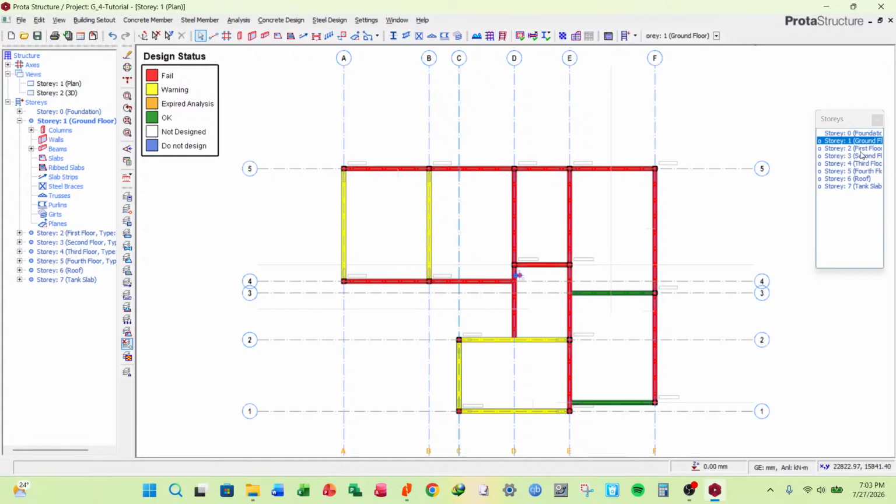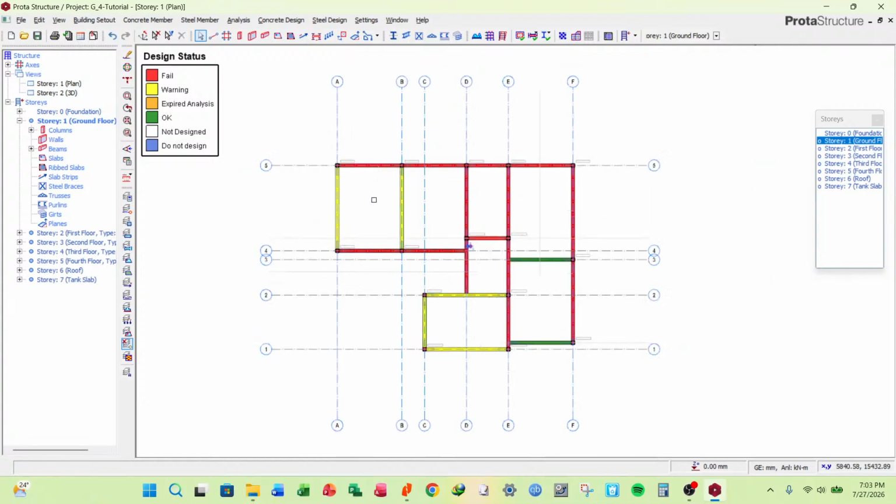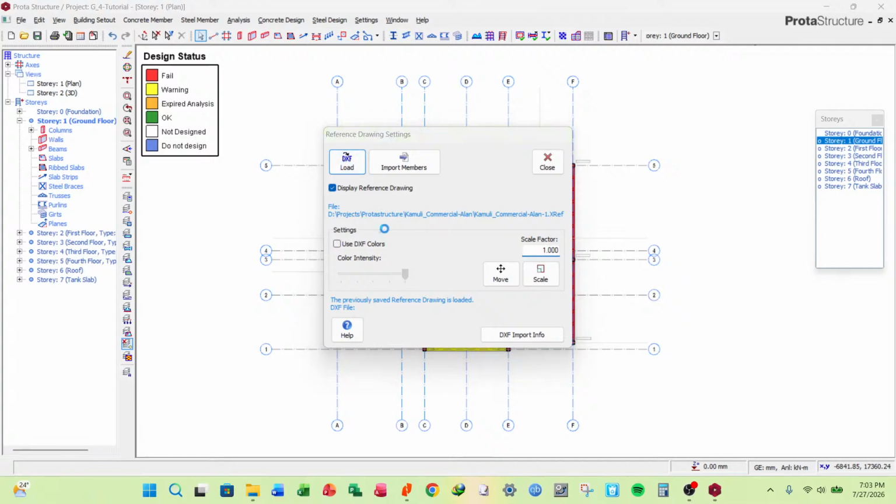Okay, so I want us to load our floor plan on this level.